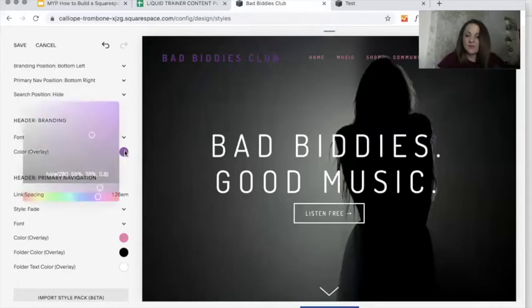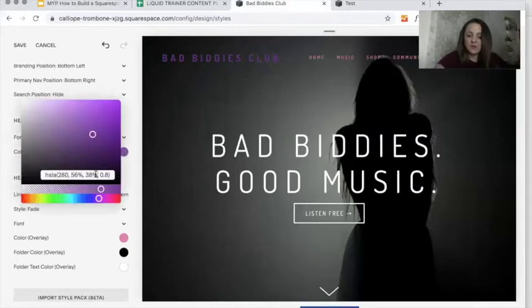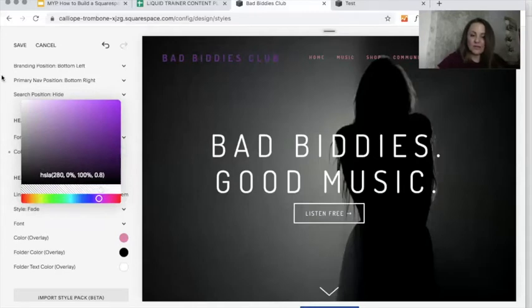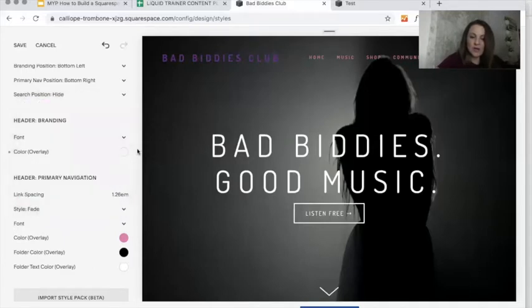I was telling you, I don't really love the purple idea. So I'm going to turn it white. 1, 2, 3, 4, 5, 6, that would be white. It should be. And the other way to do that is just all the way up left is usually white. So we're going to select that. We're going to make it not transparent at all, because we want it to be opaque, white.